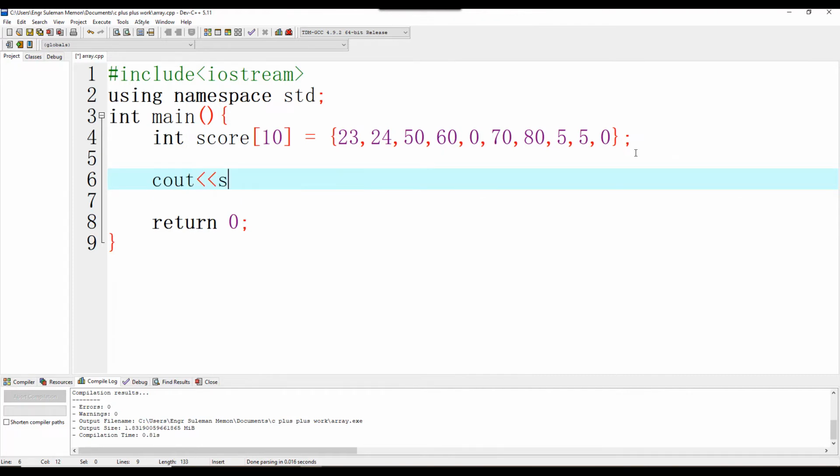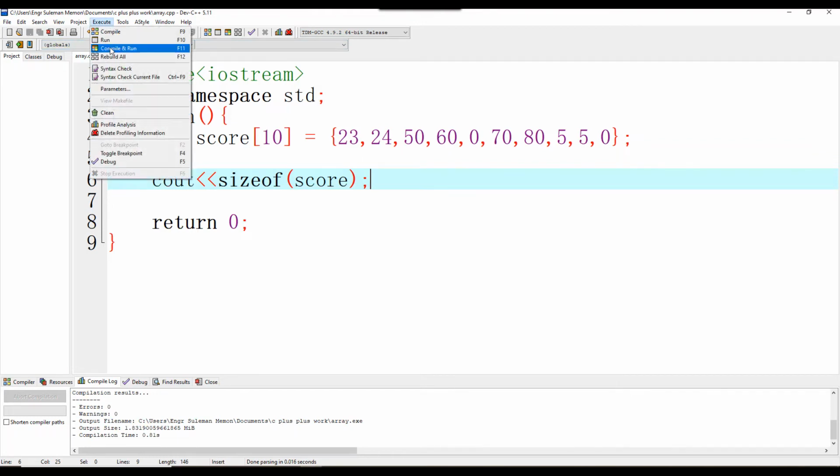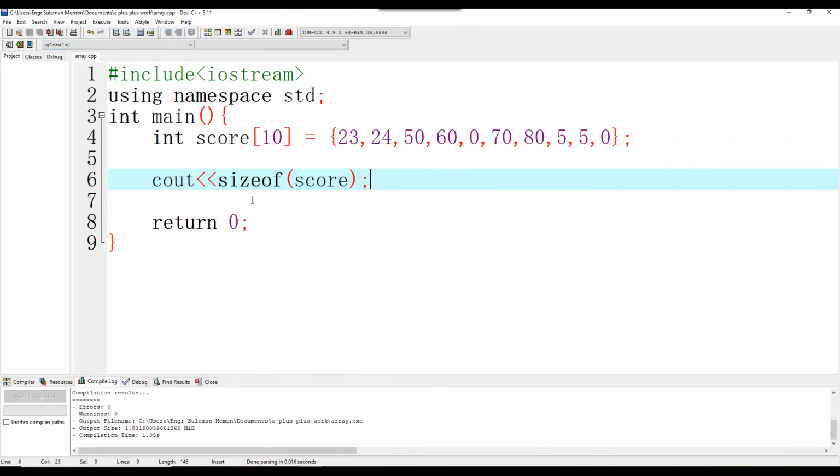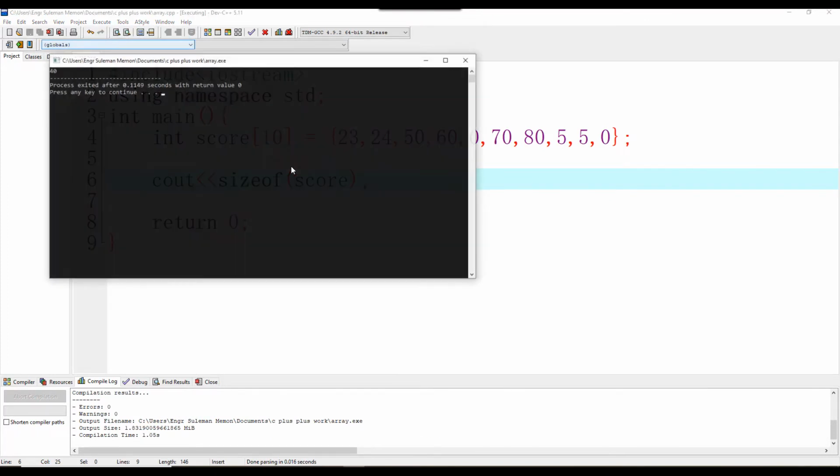So we mention sizeof, and we want to print the size of the score variable. Let us see what value it is going to return. We compile, there are no errors and warnings, and let's run this.